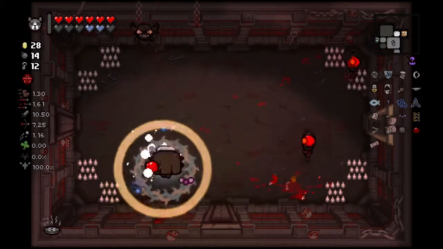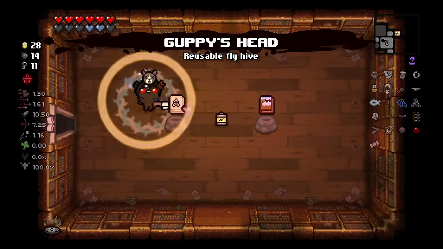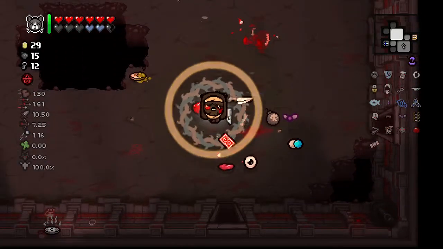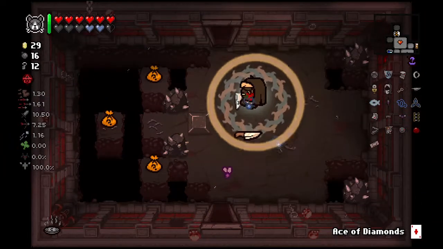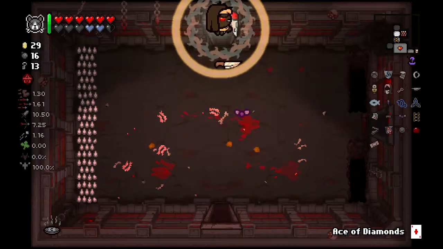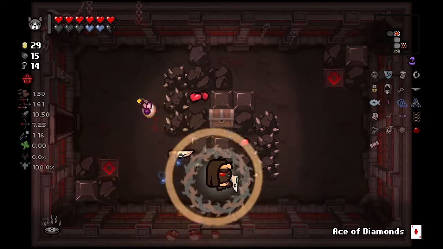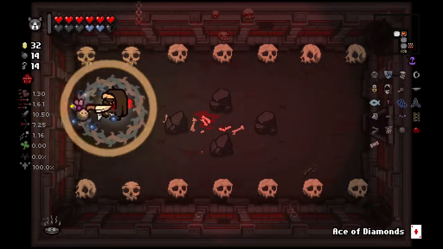Oh, and a library. Okay, I don't even have to actually shoot in here. Monster manual. Book of shadows. Don't really need any of those. Ace of diamonds. Yeah, I think I can get that without getting hurt. Trying to find a good room to use Ace of Diamonds in.